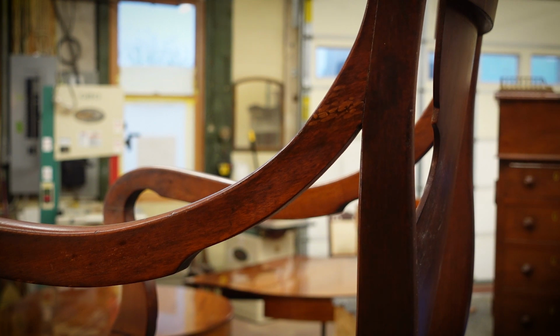It's always best to keep in mind that when you're doing these types of repairs, you have to do it in small stages. It's not a one size fits all, you wipe it on, it's done. You kind of have to build it up as you go. It's a bit of a work of art.